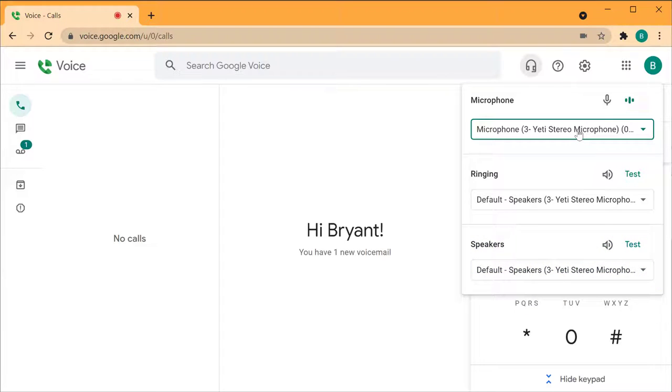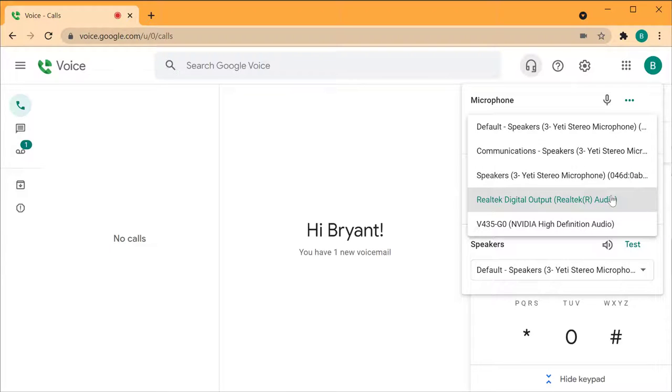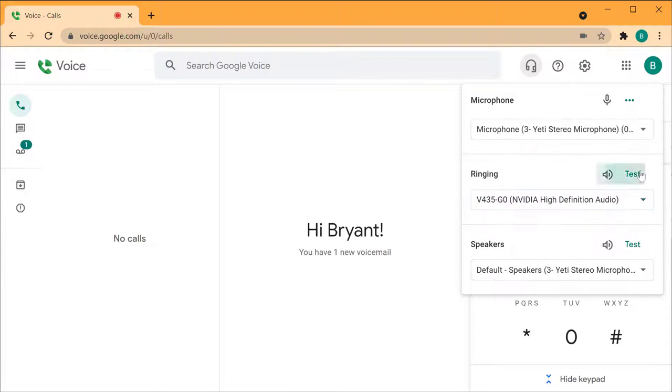Next to your microphone, you'll see an oscillating symbol. This moves to show that your microphone is hearing noise. Say a few words to see that it's moving. If it's moving, then it's working. To test the ringing in the speaker device, you're going to use the test buttons. Click those buttons to test the audio devices. Use a drop-down to change where the ringing and where the speakers sound from.